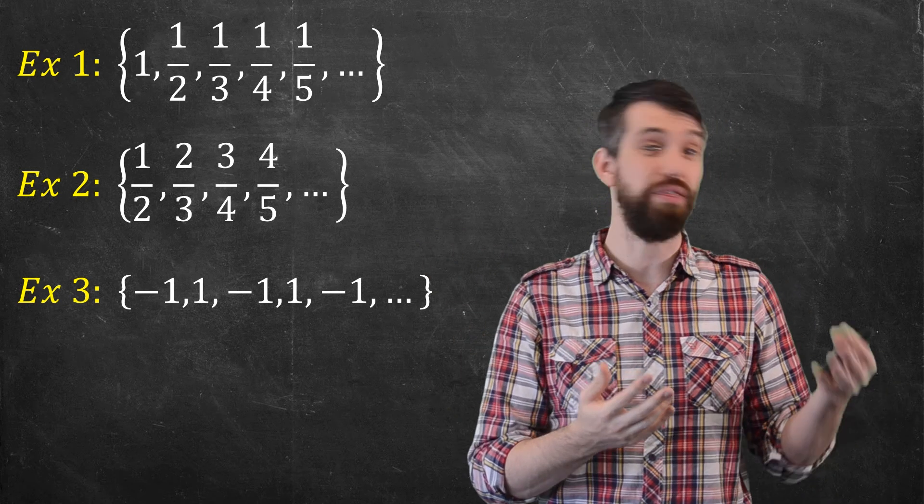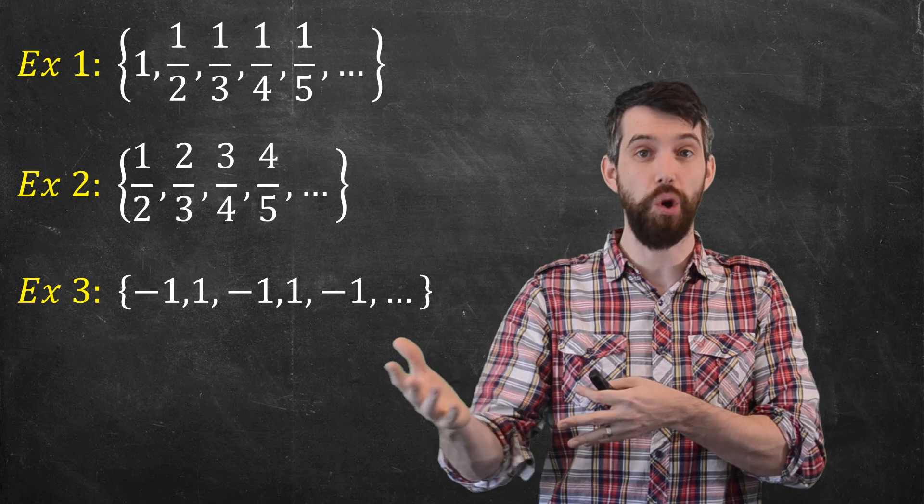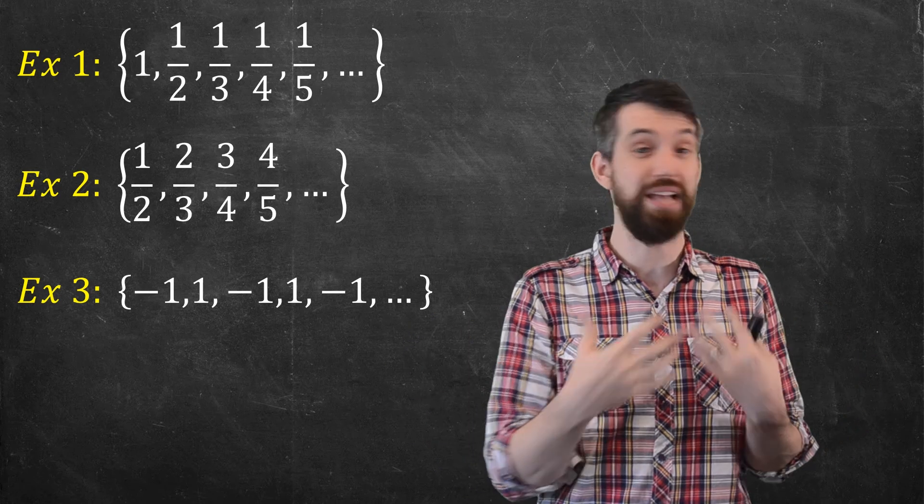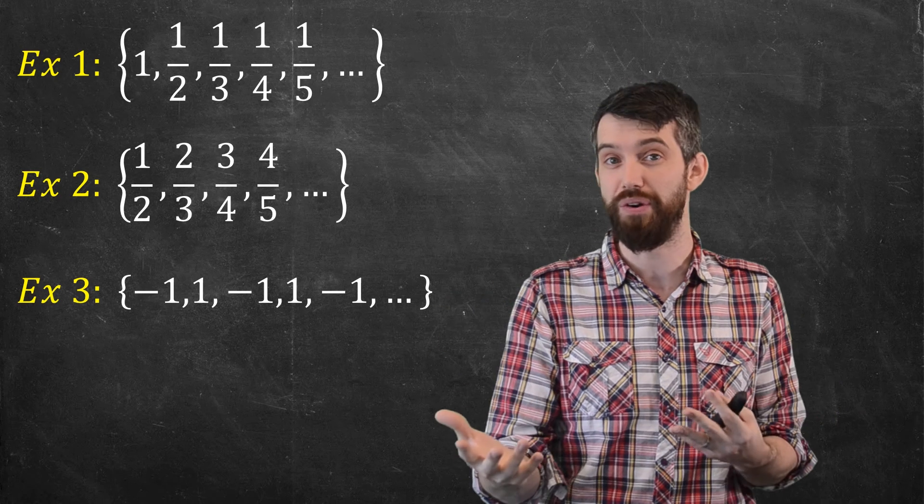For example, the digits of pi: three, one, four, one, five, and so on. That forms a sequence that is never going to be repeating, that has no nice predictable pattern to it.